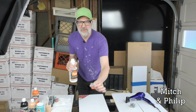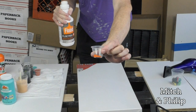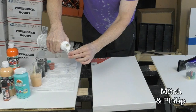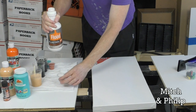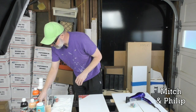Okay, so now I've got this filled up. Let me show you on the close-up cam to just about the first line on the cup. And I'm going to fill up this little cup the rest of the way. Let me see if I can get this so you can see it with the Floetrol. There you can see this is a white liquid. It looks very much like Elmer's glue all. Anyway, okay, so now we've got that done.